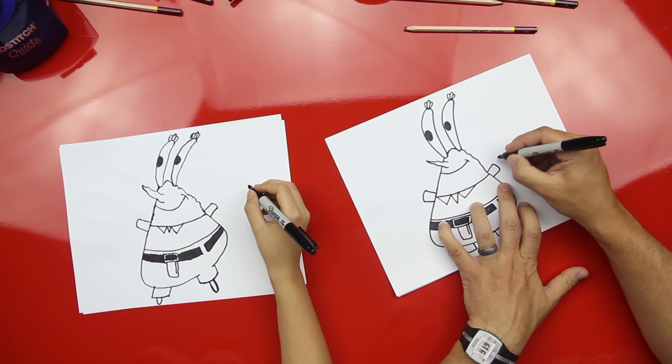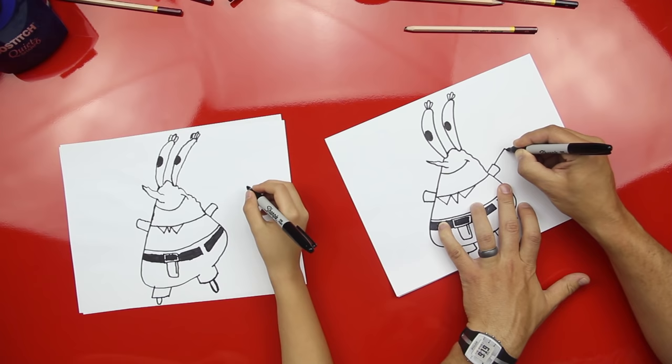All right, okay, now let's do the same thing for his arms. So we're gonna do an L, an upside down L, and then one right next to it. You can do that. And then the same thing over on this side. We're gonna do an upside down L and one right next to it. Good, keep going, one more. Yes, you did it. All right.